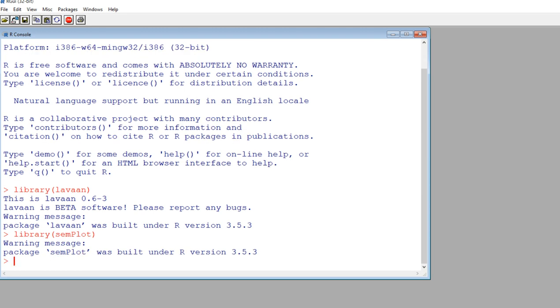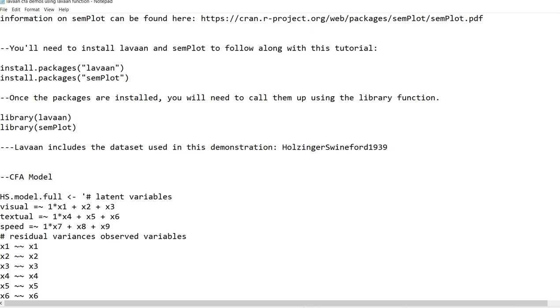In my previous video, I demonstrated how to obtain the data. The data is actually this right here, Holzinger and Swineford, 1939. And actually, Lavaan includes this data set, so we don't actually have to download it or anything like that. It's already built into the program, and it will recognize this data frame automatically.